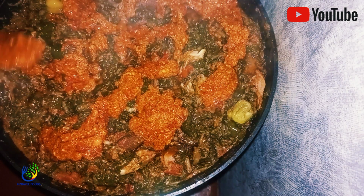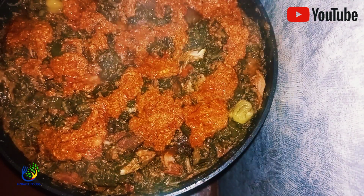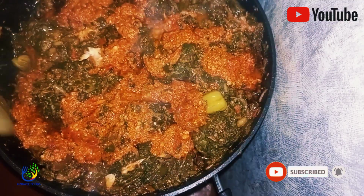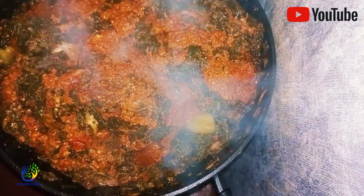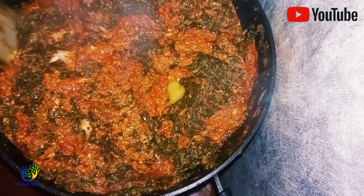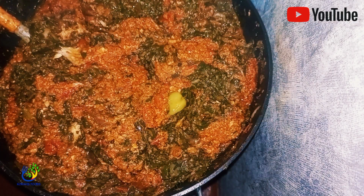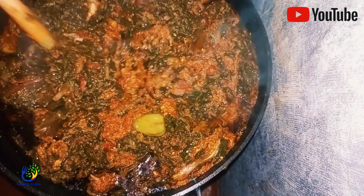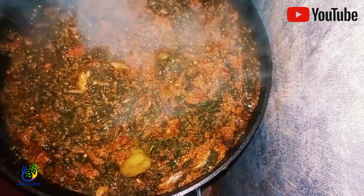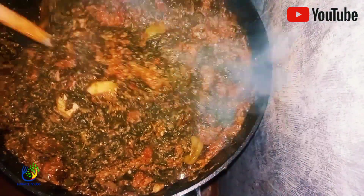All right. So I'm adding the agushi stew I fetched aside, or I kept aside, so that it will make my stew look very nice and presentable. So if you see this, it's not anything new. This is a Ghanaian stew everybody loves. You can eat this with coconut. No, you can't eat this with coconut. All right, some people can eat it with coconut, but this is specially eaten with yam, plantain, rice, banku, akple, and the likes. You can eat it with even a bar. It's very nice.